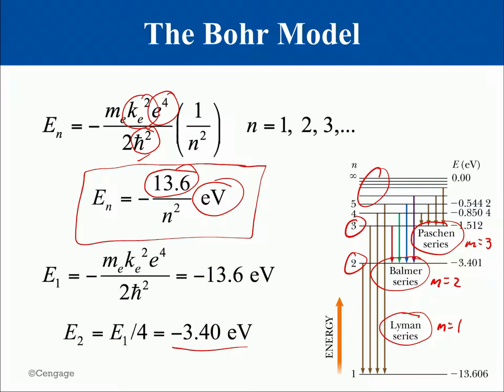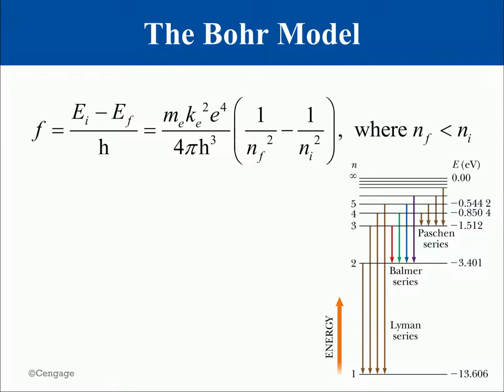It could be any higher number, because they're all infinite series. But in practicality, the really high ends don't quite work, because you can see it'd be difficult to raise something to the 64th level, because you probably just want to ionize it rather than get it to that exact value. Energetically, the difference between the 64th energy level and the 63rd is minuscule. Okay, which means they'd effectively have the same wavelength anyway when they drop back down to whatever energy state it was, either 1, 2, or 3.